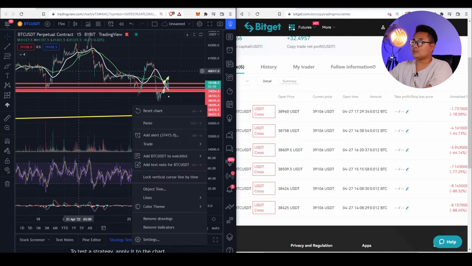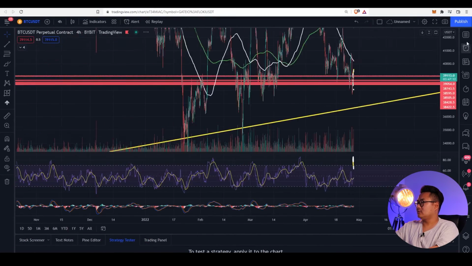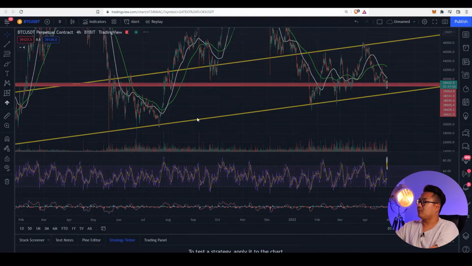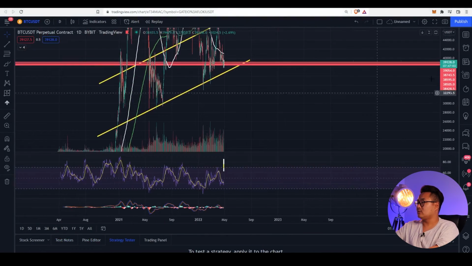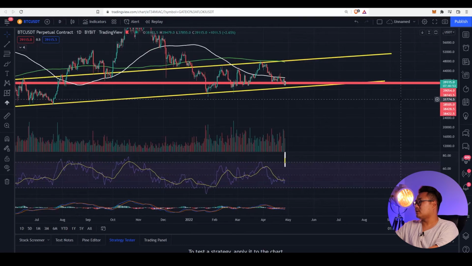Here's why. So if we zoom right out of the graph right now, let's actually increase the size of this. This is a 4-hour chart, okay? This is a 4-hour chart. Let's actually get a bit further. Let's go to the 1-day chart. This is the 1-day chart, guys. Okay, so the 1-day chart actually shows a massive line of support since basically 2020. And so I think he's looking at the big picture, and I think he's at least expecting a test into that zone before it goes up.